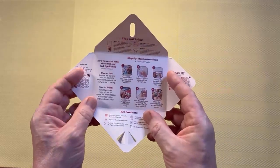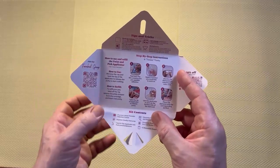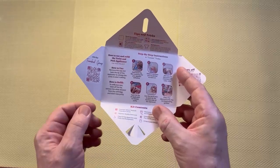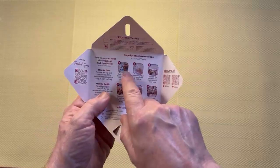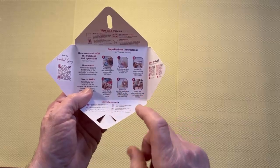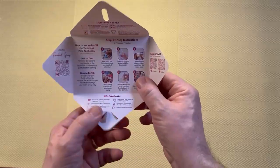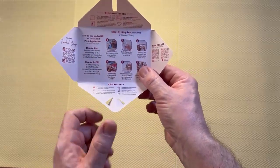So in the centre we have how to use and refill the twist and pick applicator, which is the pen. So we've got how to use it and how to refill it. Then we've got step-by-step instructions, 6 little steps on how to diamond paint, again if you're totally new. At the bottom there we have kit contents, which we've been going through.